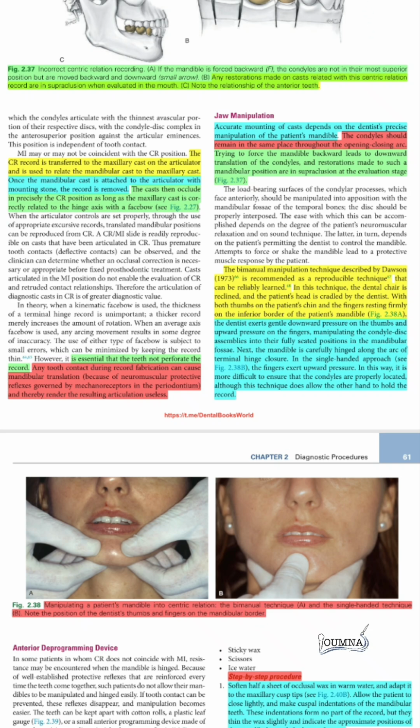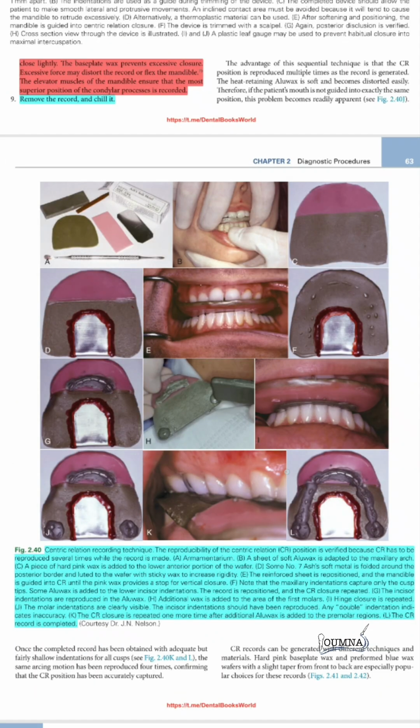It is important to note that we should not force the mandible backward, which will lead to a downward translation of the condyles, and the restoration made in such a position will be in supra-occlusion at the elevation stage.